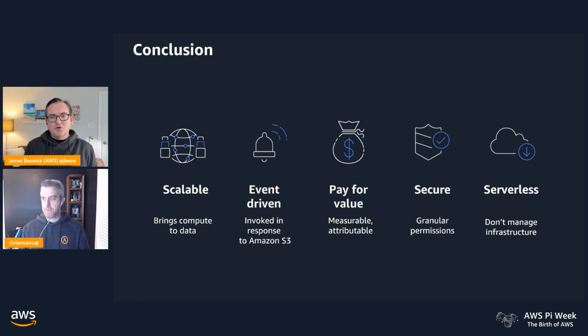And this also makes it very attributable. If you're building customer projects for clients, it's easy to work out which clients are costing money because you can attribute the cost. In terms of security, security is job number one here at AWS, but we all have a really important role to play in security as well. If you use your access control list and your bucket policies and your IAM policies using the principles of least privilege, you can actually build very secure applications that need minimal maintenance.